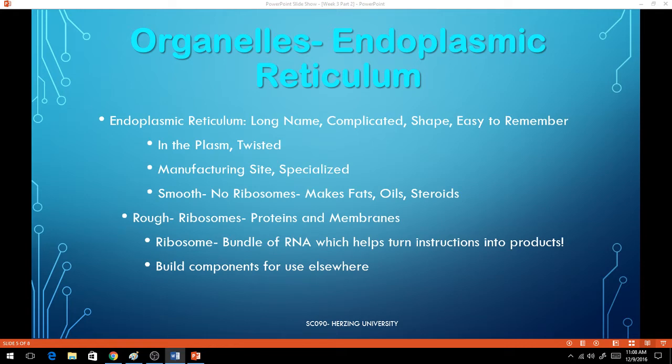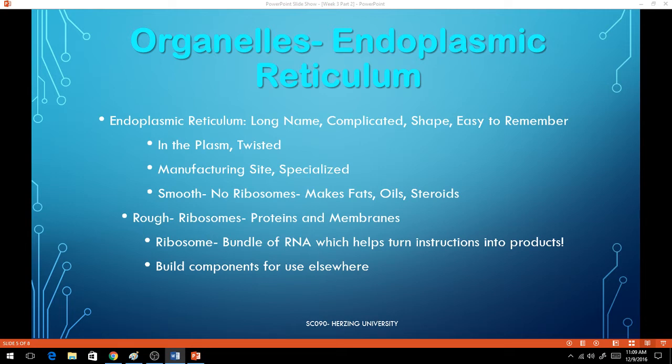Next up, we have the ER, the endoplasmic reticulum. In this case, the ER isn't found in a hospital. The endoplasmic reticulum, which literally means twisted net of plasma, again, plasmic, plasma, reticulum is where we get the twisted net part, acts as a specialized manufacturing line within a cell. If you've ever watched a show like How It's Made, you can see how a factory line twists back and forth and kind of condenses itself for space.